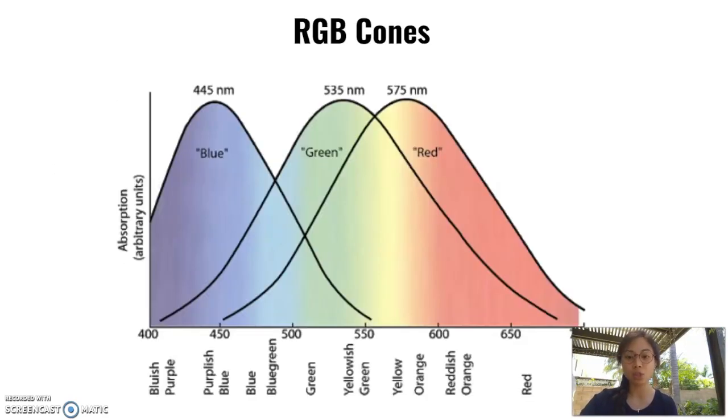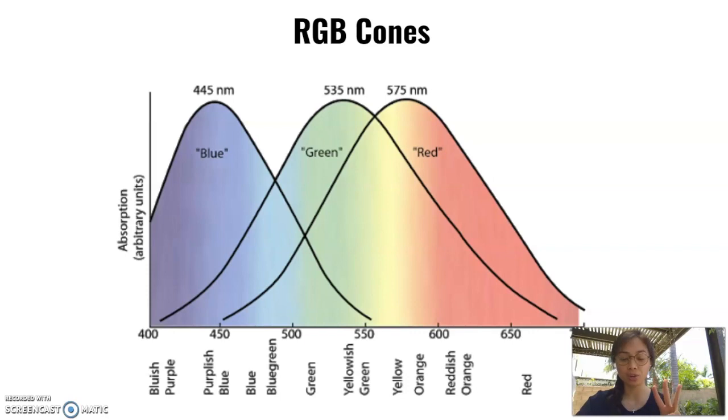Well, it goes back to the types of cells that are located in our eyes. There are two types of light-sensitive cells in our eyes, known as rods and cones. Rods have to do with how light or dark an object is, whereas cones are color receptors. Light will either activate a red cone, a green cone, or a blue cone.